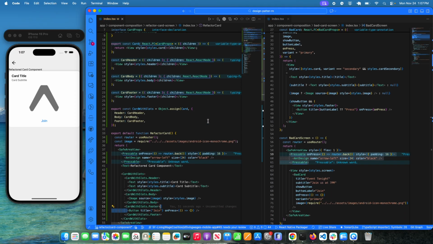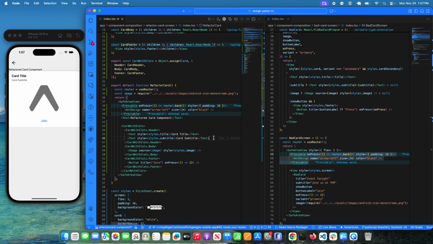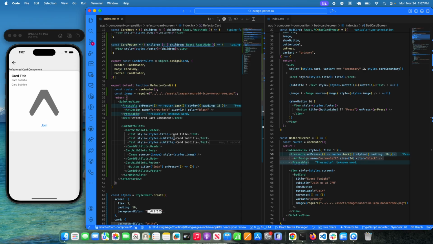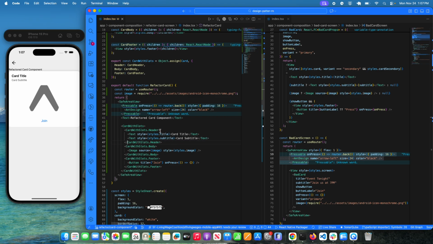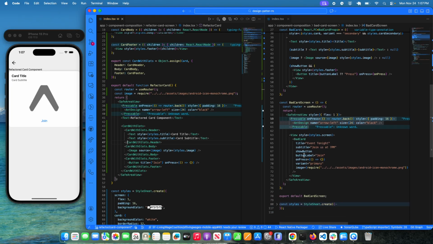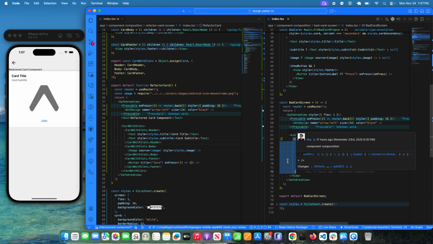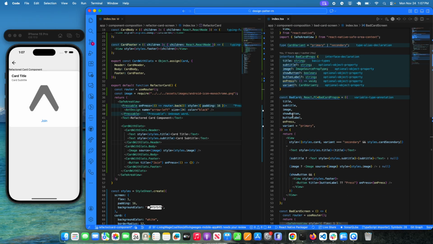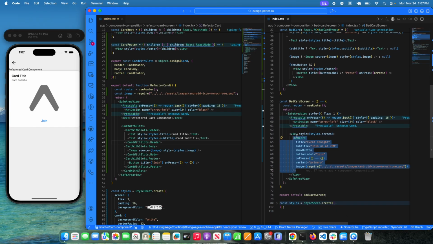And not only that, but also it's more reusable, because here you can keep adding more text or something else, right? So that makes our component composition a better approach than just configuring a component, right? But it will depend, because like I said at the beginning of the video, this will work. There is nothing wrong with it. But if the requirement changes, you will have to add more props to the interface, and add it to the card here too, right?